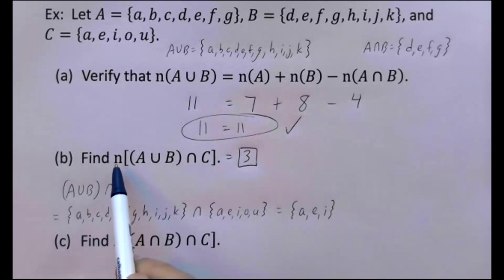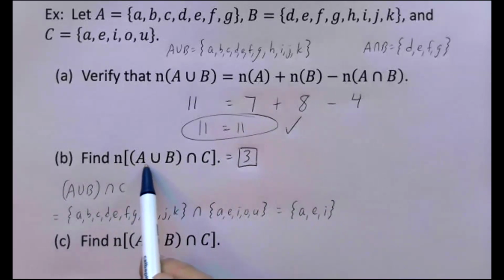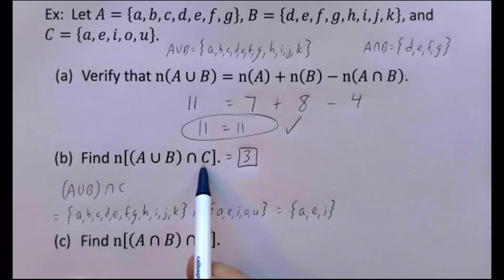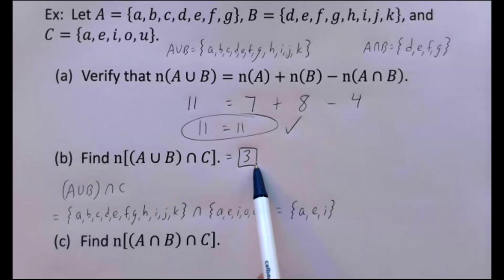So when they put this in right there, that means tell me the number of elements in this thing. Now, of course, you probably want to find the set like we did so that you can count the number of elements. But this is not my final answer. My final answer is 3. Same thing on the bottom one. My final answer is going to be a number, the number of elements in this thing. Now, very similar question, but that one says union and this one says intersection.